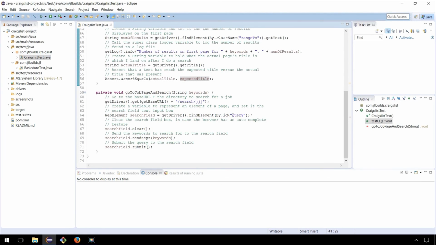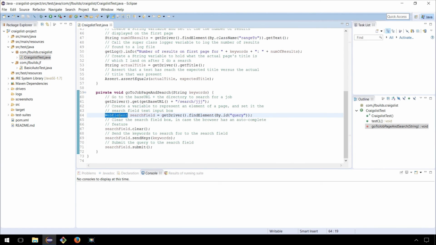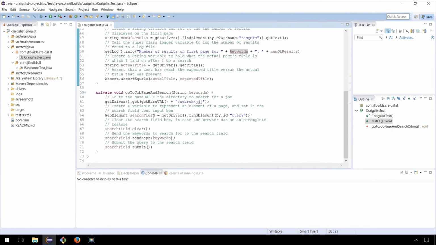And this is where we left off, where the query field is being gathered into the variable searchField, which is of type WebElement, and that's going to give us access to that field. So we'll call the method clear to clear out any content that might be there. Most likely, if you use something that automatically fills in or auto-completes your fields, you might have content in your field before you have a chance to type anything in. As well, we're going to use sendKeys to send a different set of keys, and that's going to be the keywords, which is what we passed into the method, which is what we set by the keywords variable. QA automation is the exact item we're searching for.